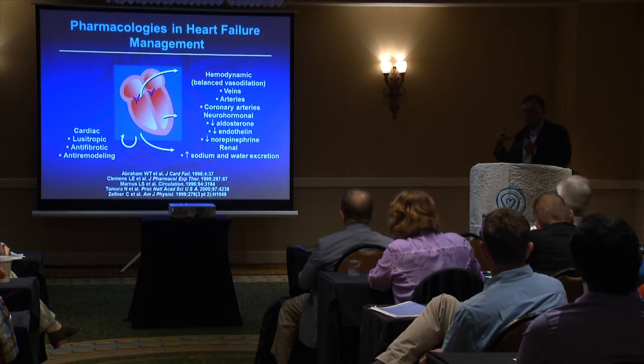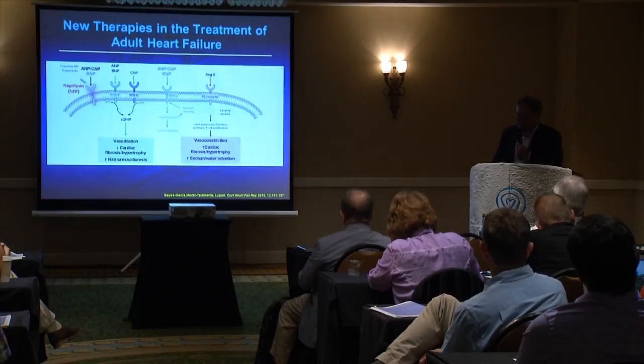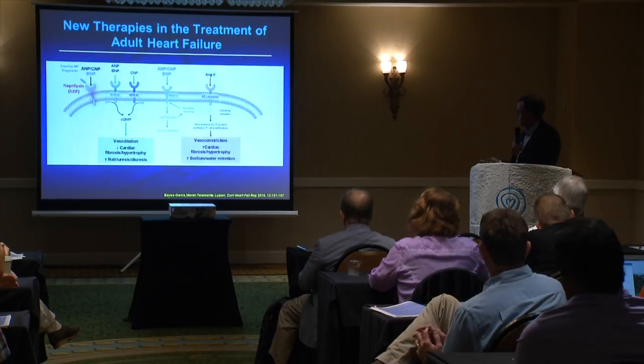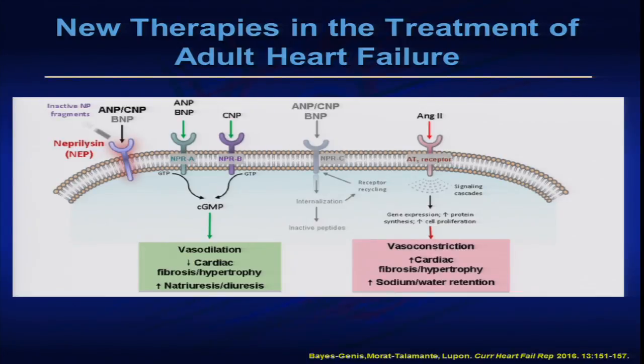And we would love to go from the basketball to the football, right? That's the remodeling aspect that we're trying to accomplish. So the drugs that we currently use, when we talk about ACE or ARBs, really target this pathway. We're trying to disrupt this ultimate vasoconstriction, changes in fibrosis and myocardial hypertrophy.